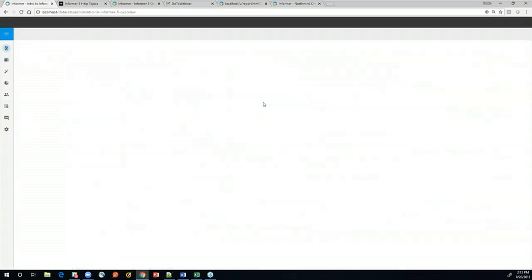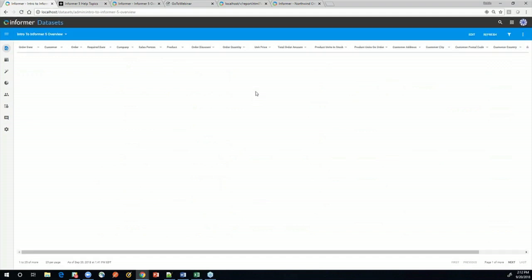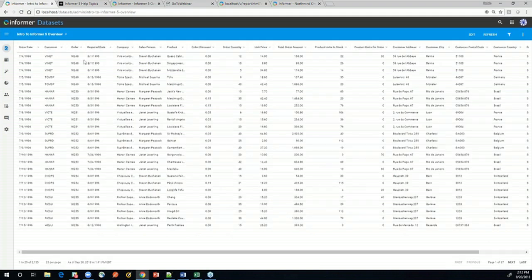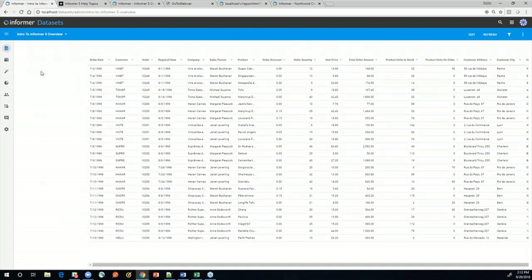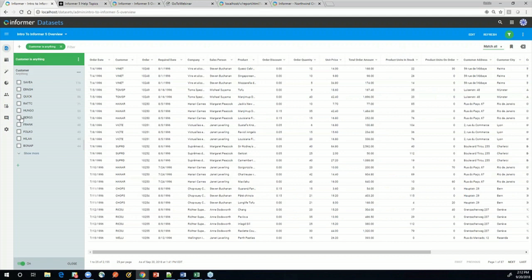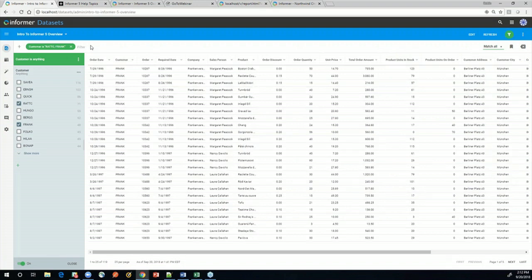So the other really great feature about Informer 5 is the ability to use post-query filters, where I can basically click on any one of these items and say I want to filter based on something. I can click on distinct values, create a filter, and pick a couple of the items, and it's going to filter my data automatically. And if I want to save that filter, I have the ability to do that. When I save those filters, they remain attached to the data set. Then when I go to create the reports and the visuals from the data set, I can reuse those filters over and over again.